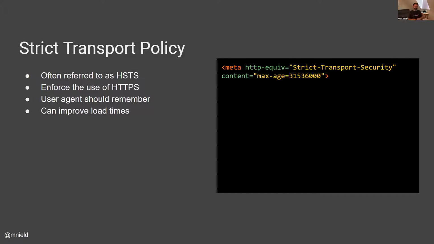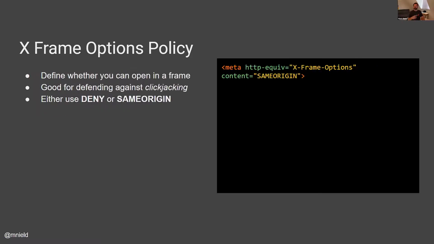So if you can see here the max age, I think that's a year, probably, if my math is up to anything. So for an entire year, if you revisit that site, it's going to force HTTPS, which is great if you go to open Wi-Fi or something like that, and someone's trying to give you a bad certificates experience by being a hacker and being super elite. Your browser's not even going to try it because it's already going to go through HTTPS. That can also then improve page load times.